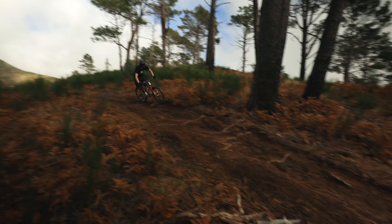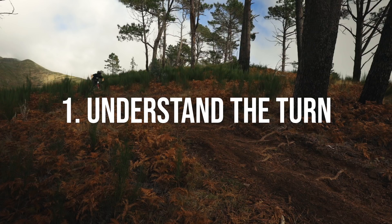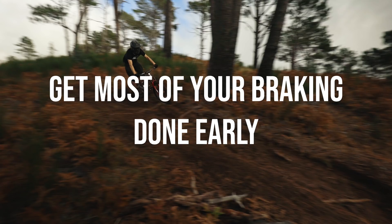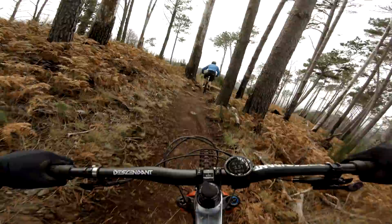Those are some great tips for riding supported corners. Let's do a run through of what we covered. Number one: if you really want to hit a corner fast, you need to know what you're getting into. It's no coincidence that the fastest riders in the world always check out a course a number of times before they hit it at top speed, so look at the whole corner beforehand so you can have a clear picture of what you need to do. Next, set your entry speed — get most of your braking done early. This will allow you to flow through the corner smoothly and in control, and in my opinion this tip is a game changer for a lot of people, including myself. Next is getting your weight distributed correctly over the bike. As you come through the middle of the corner, keep your weight centralized and even between the wheels. Doing this will keep the bike underneath you as you press into the last part of the corner, which will rocket you towards the next one. That's it for part one of how to corner a Pole. Stay tuned for part two where Joe Nation shows us how to navigate the treacherous, flat, unsupported corner. I'll see you then. Cheers.